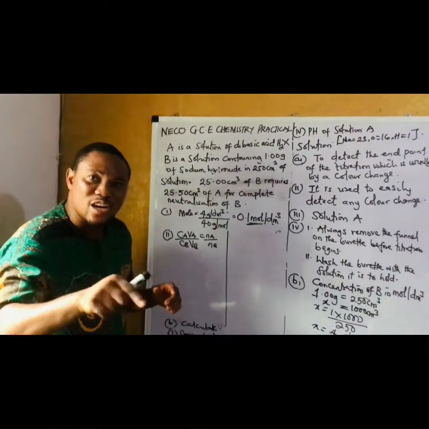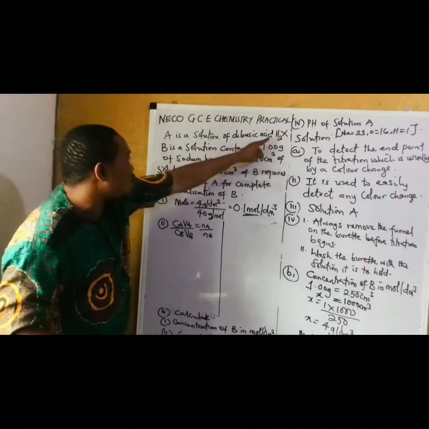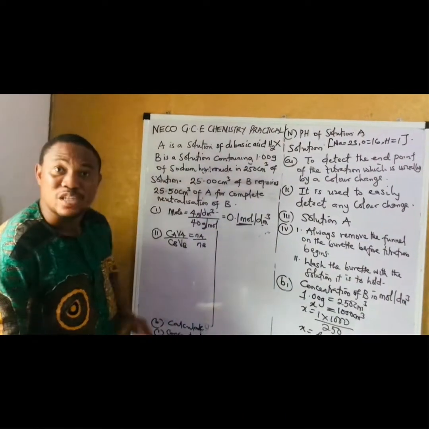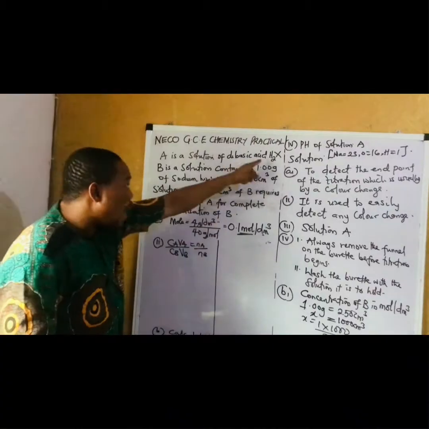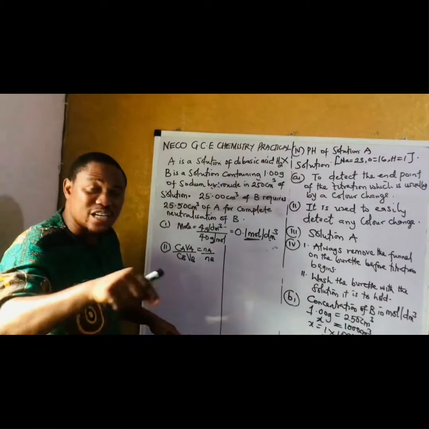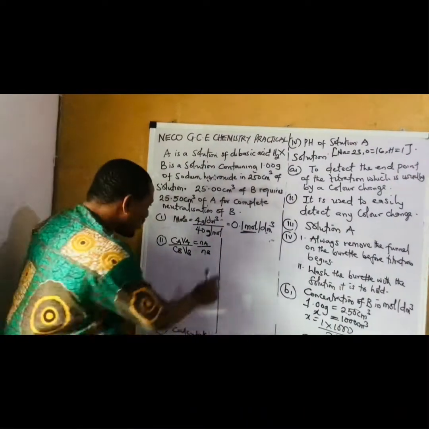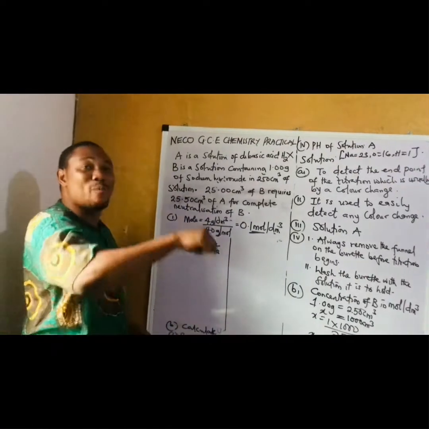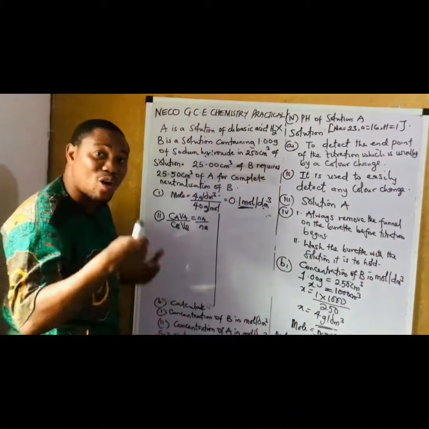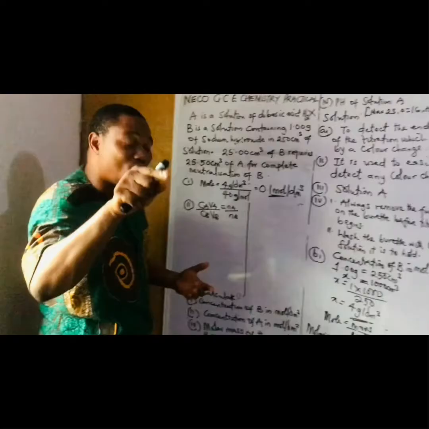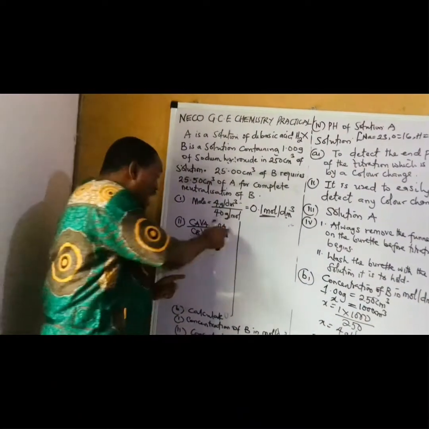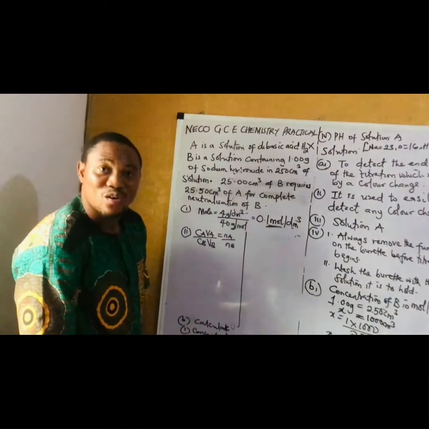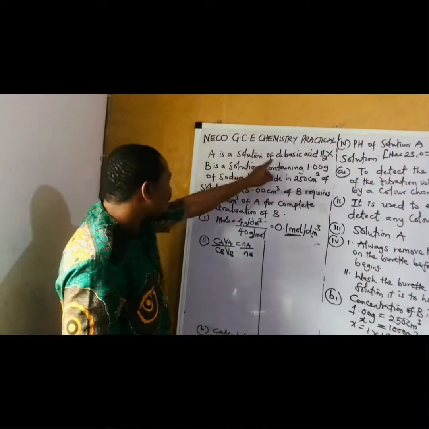What they are trying to tell you is you should write the equation of reaction, because they are giving you the acid and they are giving you the base. So you are going to provide them with the equation of reaction, because they know without the equation of reaction you cannot solve this. Can you see? So there will be a mark for the equation of reaction, because if you have gotten the equation of reaction wrong, you are going to get this value wrong, and the whole of this thing you have solved will be wrong. Do you see that?